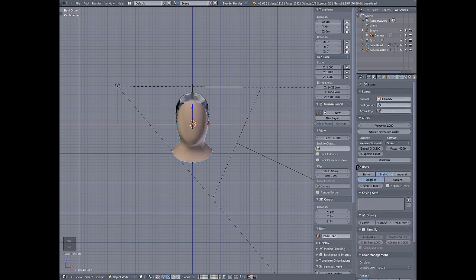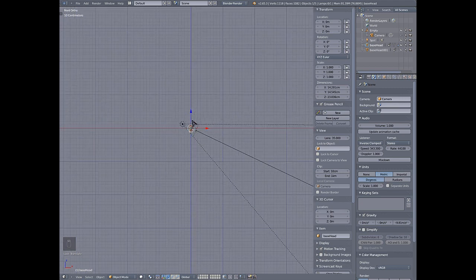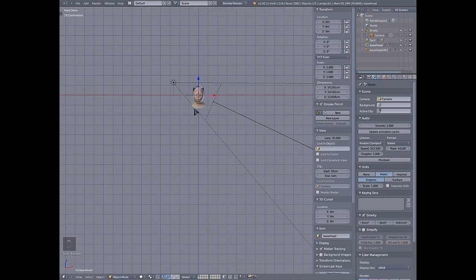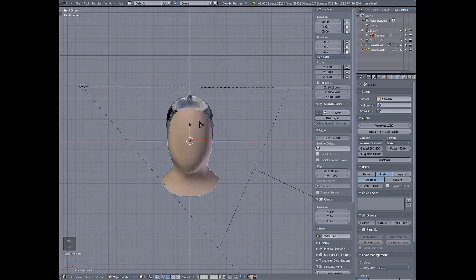I like to model in metric just because it's pretty standard within the industry, but you can also change to imperial if you're more comfortable with feet and inches, or you can use none, which will use Blender Internal, where each one of these squares is a Blender unit. Well, I should say each one of these squares is a Blender unit, which is about equal to 1 meter.